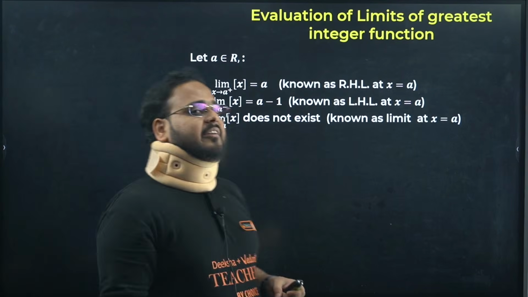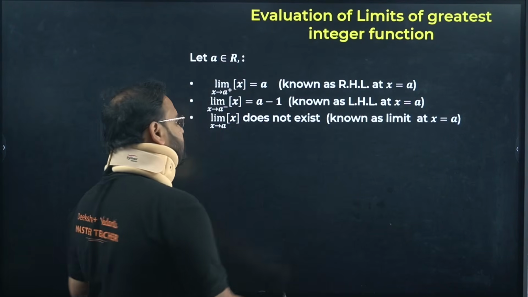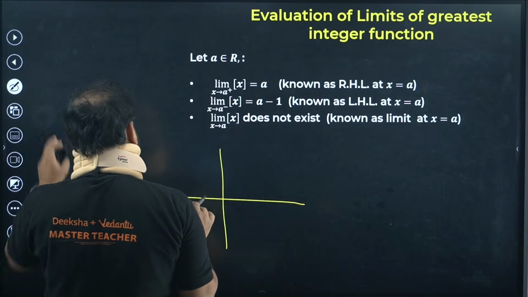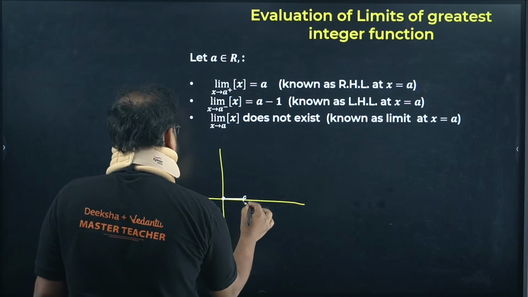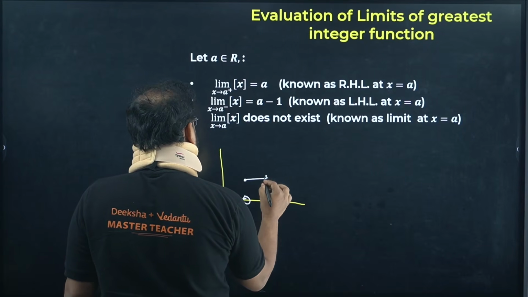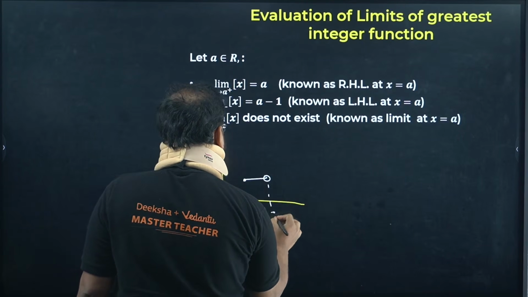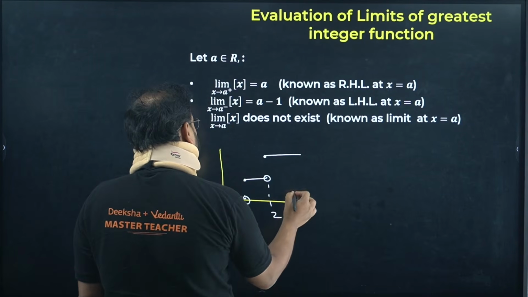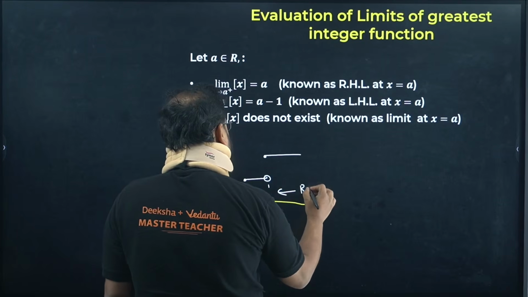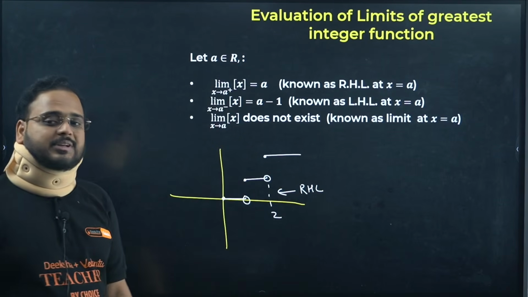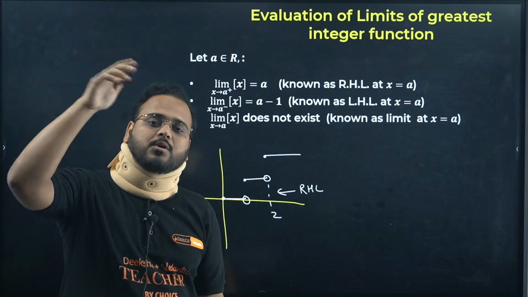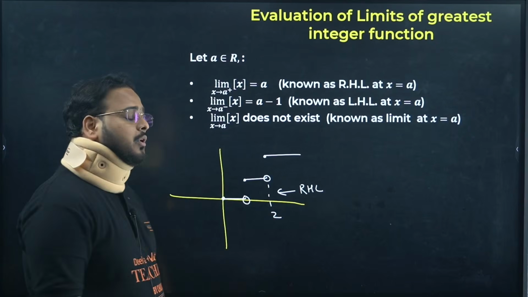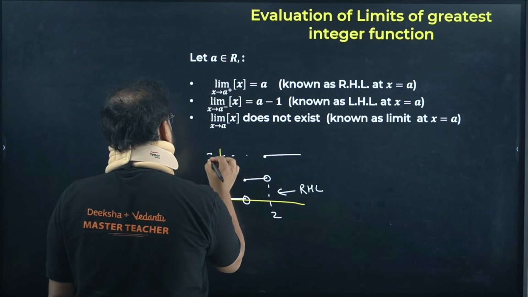Now, a very interesting function, evaluation of limit for a greatest integer function. Think logically. A graphical approach will help us to understand this in the best way possible. This is 0, that's 1, this is again 1, 0. So we'll try to understand over here at this point, which is 2. Let's check. If I approach this 2 from this side, which is called the RHL side, yes or no? Meaning I'm trying to get 2.000001. So right after 2, if I approach the limit value, what I get is equal to 2.